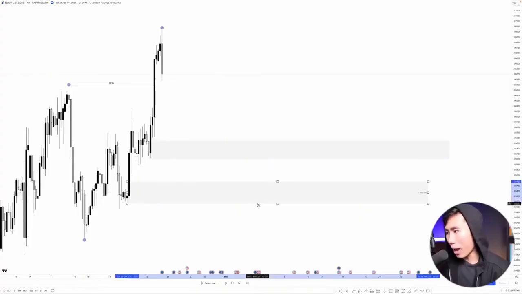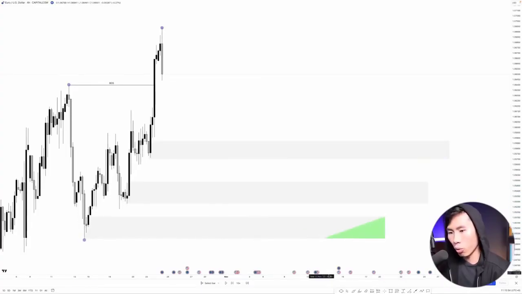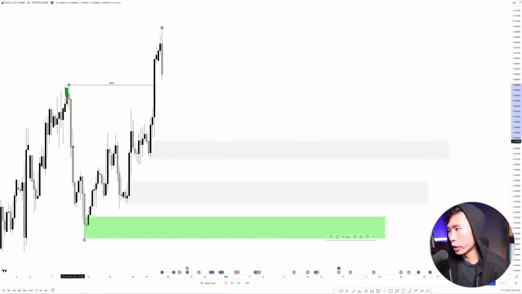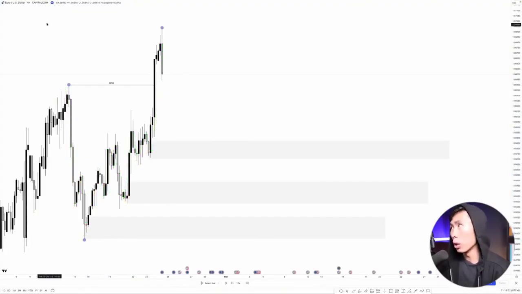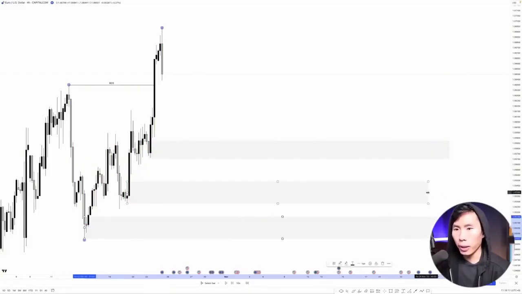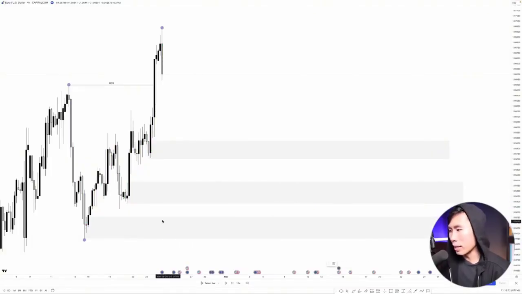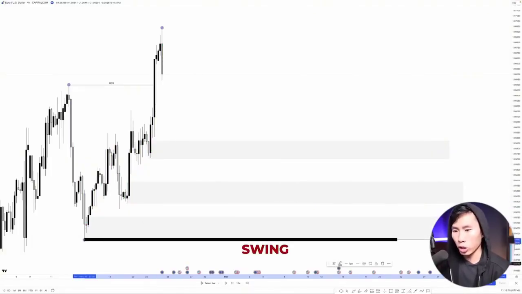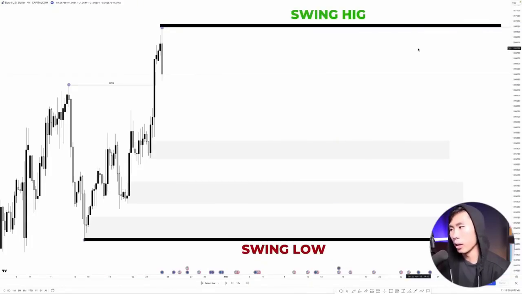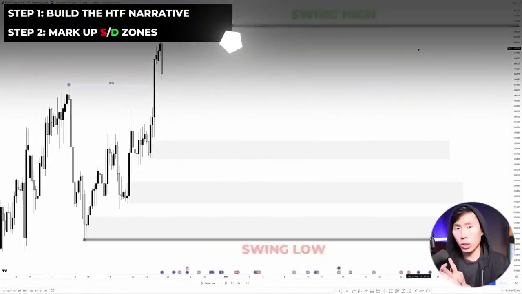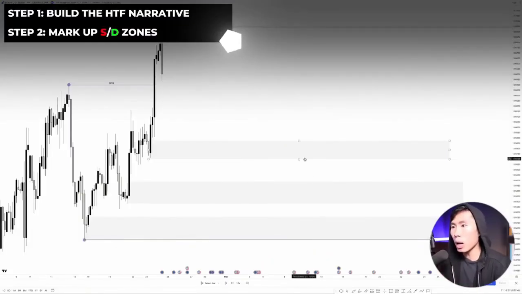And then we also have our extreme demand zone, which is this one right here. What happened was that price came crashing down, and then it started reversing and heading back up right there. So this is our extreme demand zone. Now we have 3 demand zones in place, and we know that right now we are playing within this swing range. This is our swing low, and this is our swing high. So step 1 is done. Step 2 is also pretty much done because we have already marked up our demand zones, and we know that in a bullish uptrend, we want to trade from demand zones.